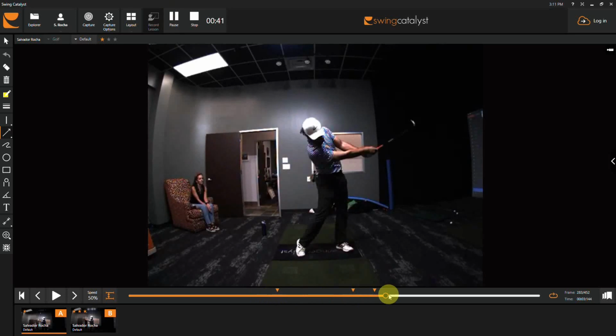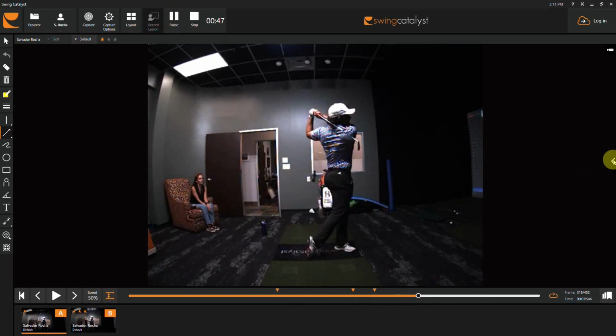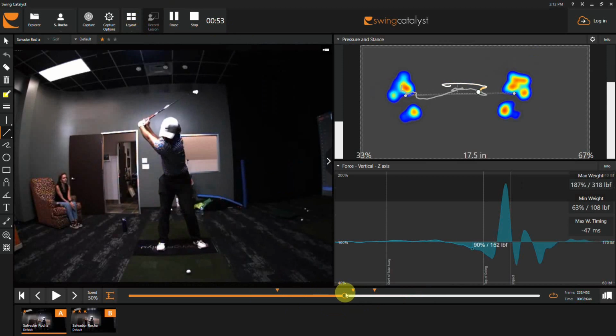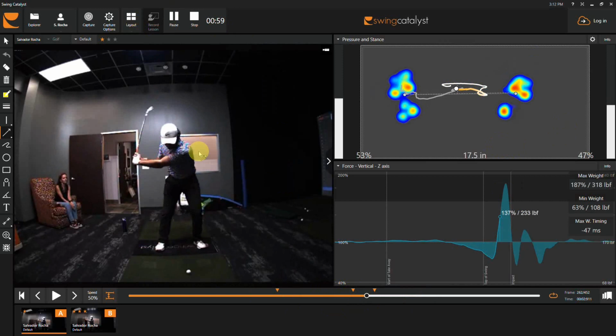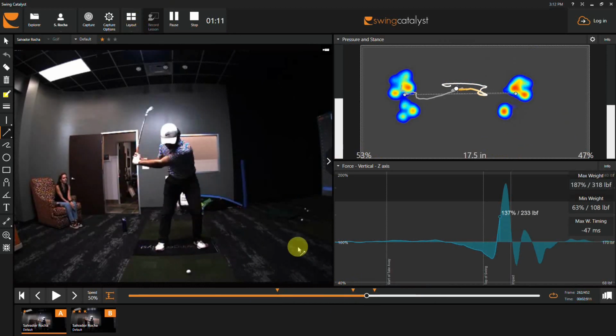So as you can see, overall motion is really good. One of the first things we looked for, and we did it here in the awesome Swing Catalyst software, is the pressure traces. At the top of the backswing, he's about 70-30 back foot. Then as we transition to around P5, left arm parallel, he's about 50-50. Generally, with irons especially, we want to see a pressure shift earlier than that and more than that. The general rule is 75 to 80% of the pressure on the lead foot by around left arm parallel, by around P5. And with this young player, we were closer to 50.